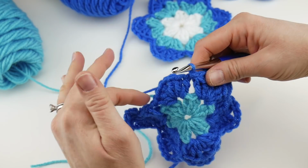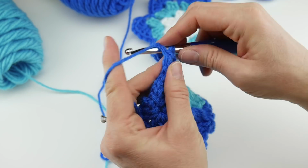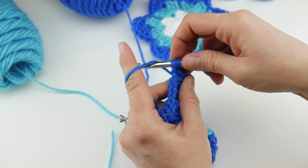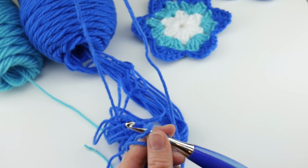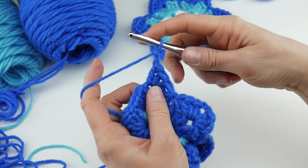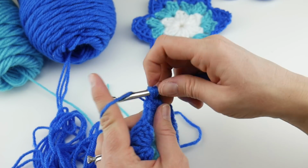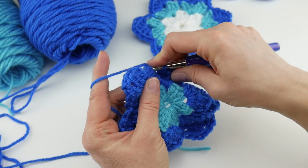Now this looks a little rumpled. We're gonna straighten things out at the end, okay? So work your last point, 3 double crochet, 1, 2, 3, chain 2, 1, 2. Whoops! I got a lot of yarn with that one. We'll just slide that over a little bit. Sometimes it comes out in clumps. All right, and then 3 double crochet. 1, 2, and 3. Okay? We have one last slip stitch to do to finish off our point.